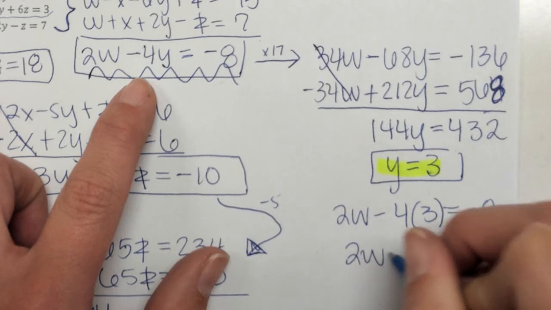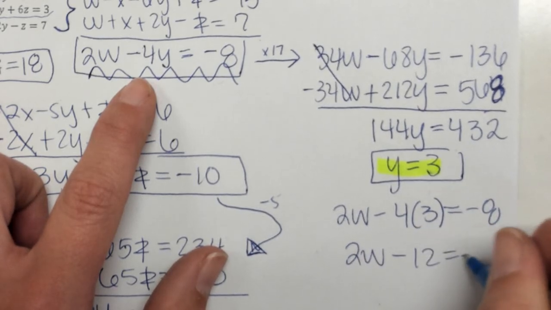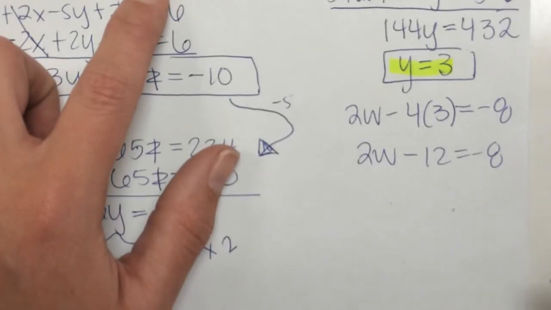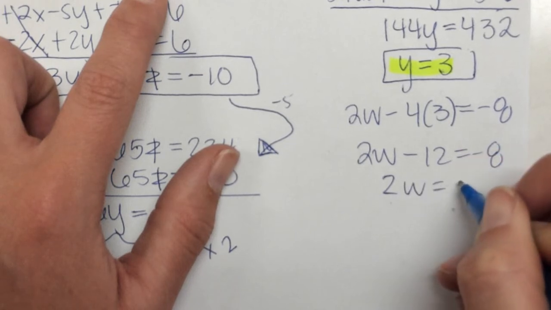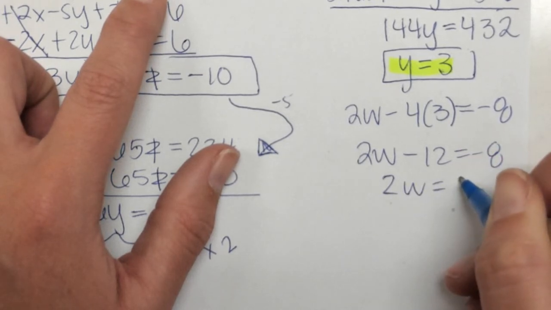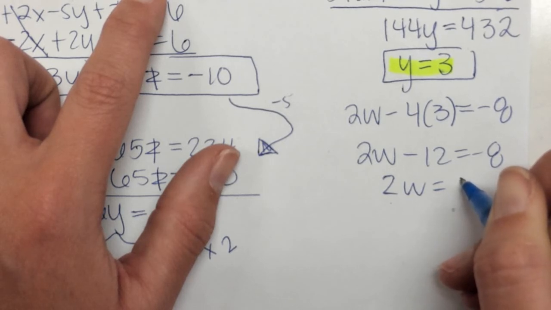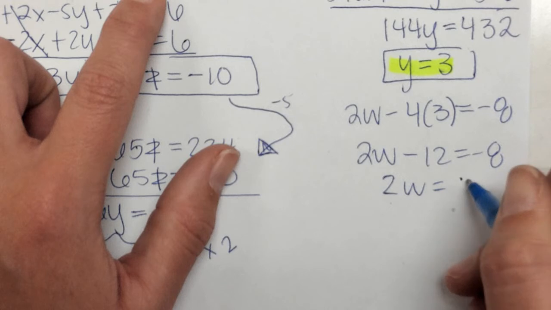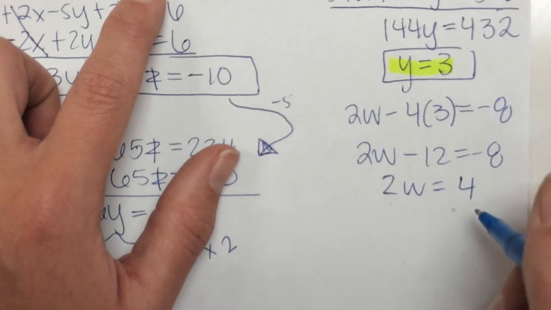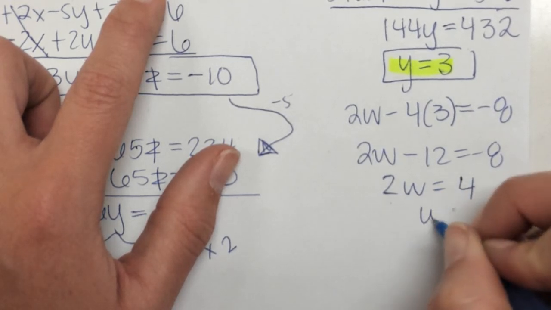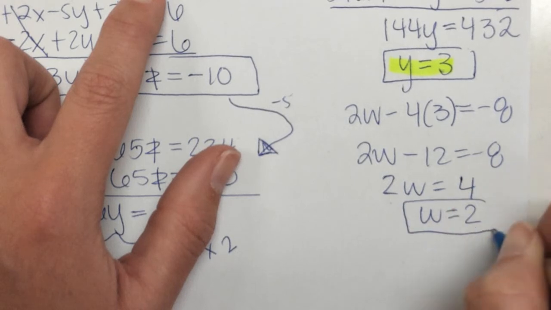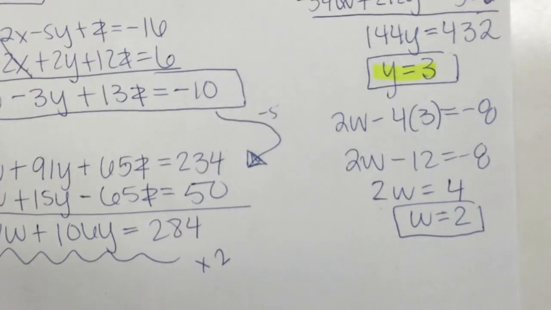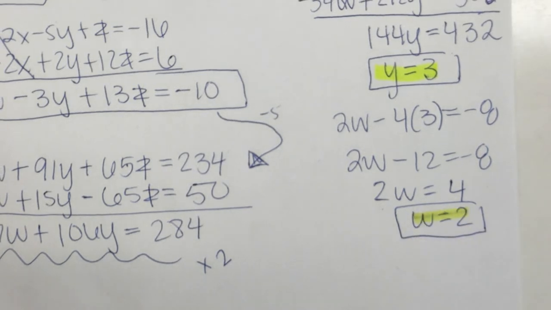It's going to give us 2w minus 12, and then we're going to add 12. That would give us what? What is negative 8 plus 12? 4? Somebody said something weird. W's what? Very good. We got 2 of them. We need 2 more. What should we plug these into?